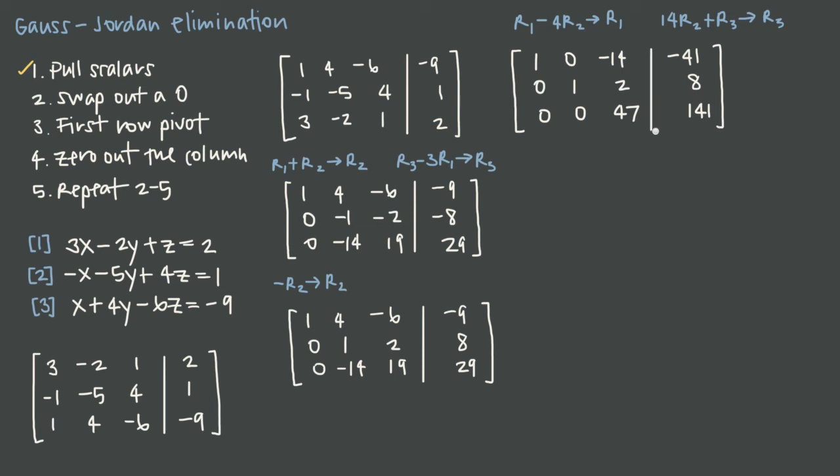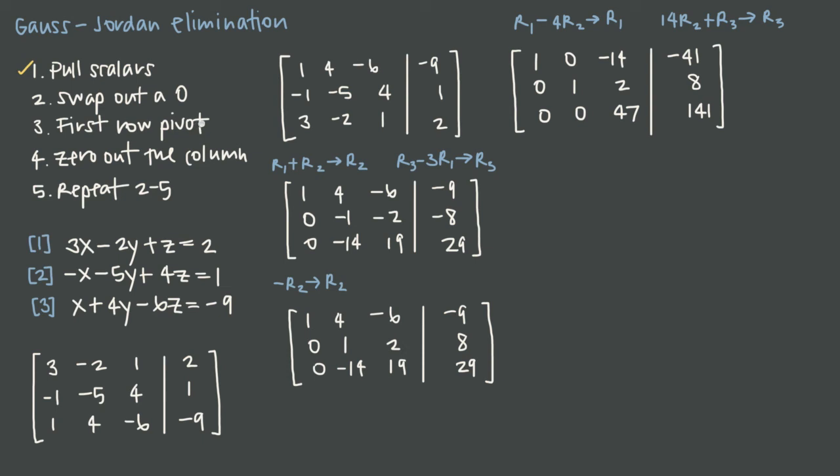And then we get to step 5, which tells us to go back to step 2. Notice here that we're on the last row. The algorithm would tell us to switch rows if we had a 0, but we don't have any rows left to switch with, so we're stuck with that. We can't do step 2.